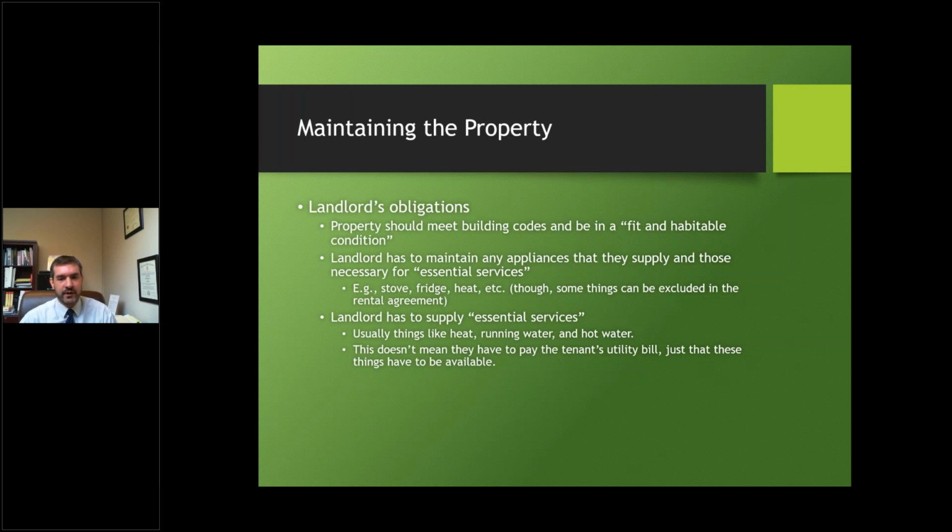There are other ways to address the landlord's failure to make repairs that are prescribed by the Residential Landlord-Tenant Act, and we can talk about that. Basically, you have to give the landlord a written notice. The landlord then has 14 days to either make the repair, or if the repair is going to take longer than 14 days, to at least start on the repairs. And if the landlord does not do either of those within the 14 days after you've provided the written notice, then you have the option to terminate the lease and leave. And the law does not consider that a breach of the lease.